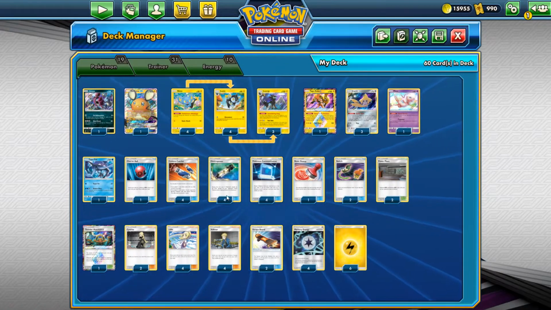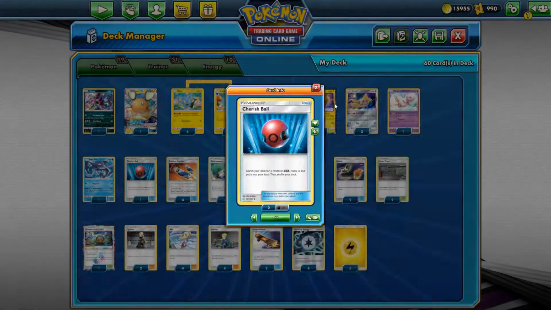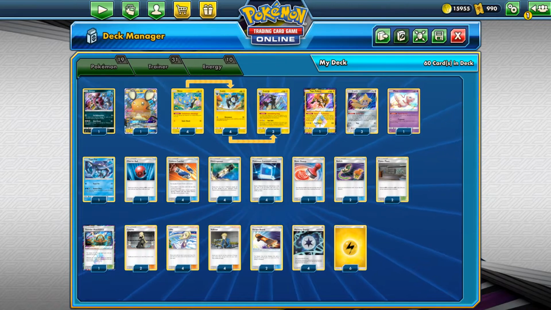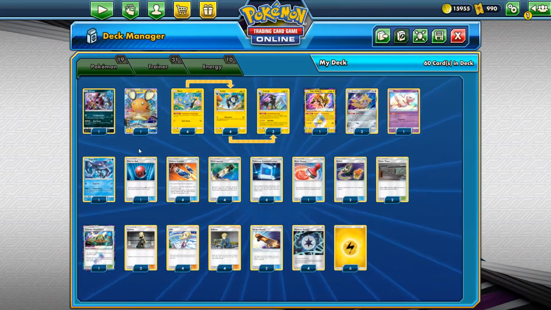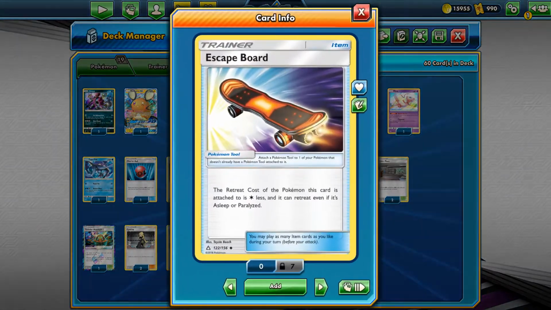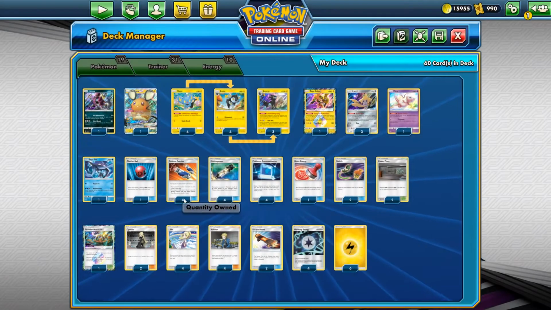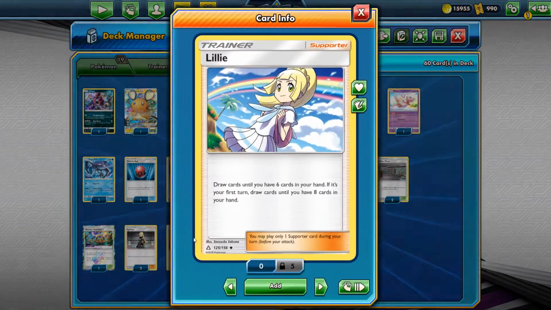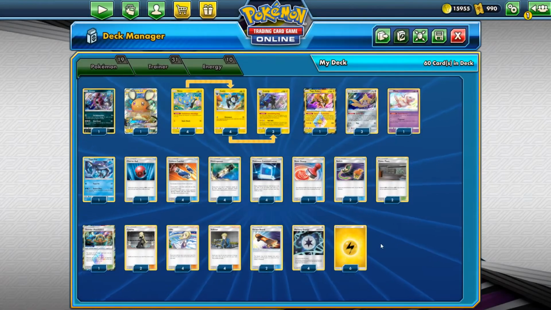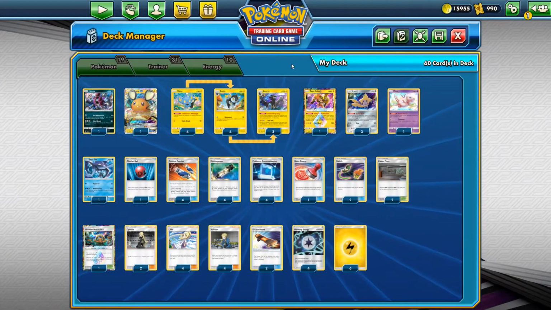From the Item cards, I'm running of course four Electro Powers, four Custom Catchers, one copy of Cherish Ball, so with Waltner we can search Cherish Ball and Energy to Din, if none of those cards are actually prized. One Reset Stamp, two copies of Switch, two copies of Skateboard, three Stadiums, two of them are Power Plants, and one is a Thunder Mountain. Additionally, for the draw support, we have four Lilies, two Cynthias, and four copies of Volkner, and 10 Energies, of which four are Memory Energies and six regular Lightning Energy cards.